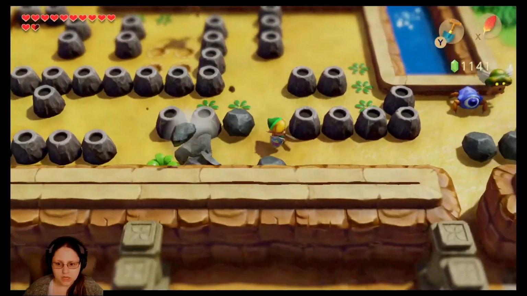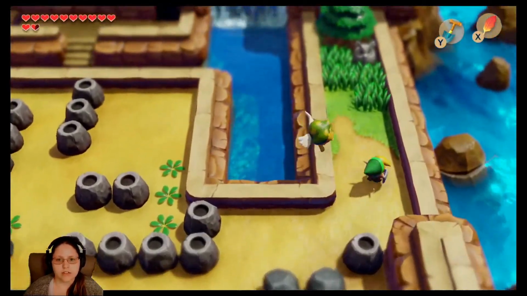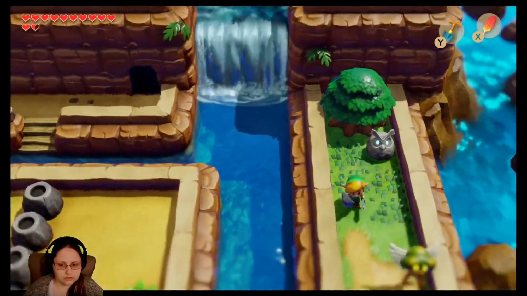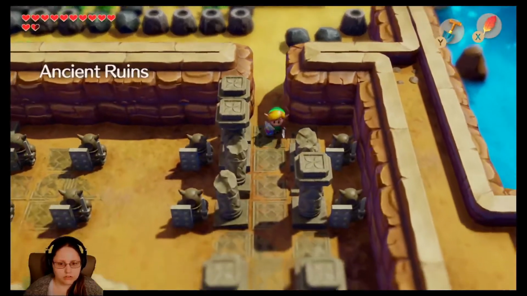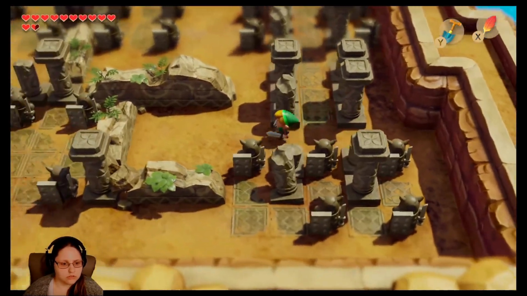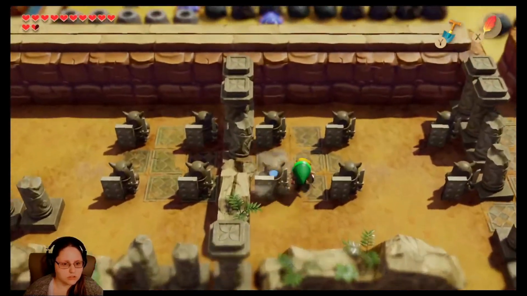What's down this way? I love the style of this game. I think it's so cute. The windfish slumbers long, the hero's life gone. Oh, that's depressing. Okay, what's down here? Okay, this looks kind of dangerous. Ooh.